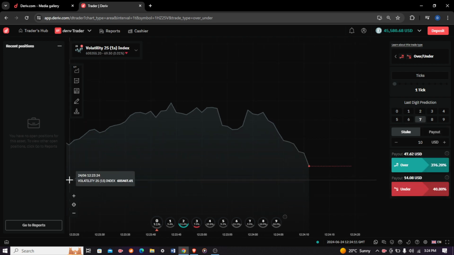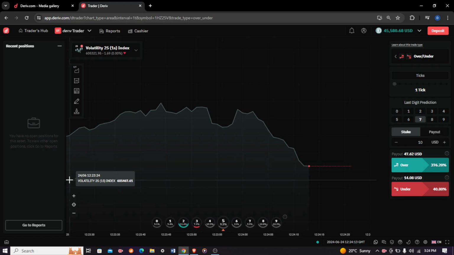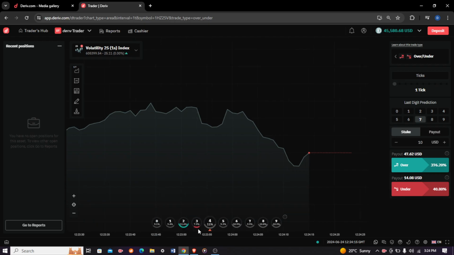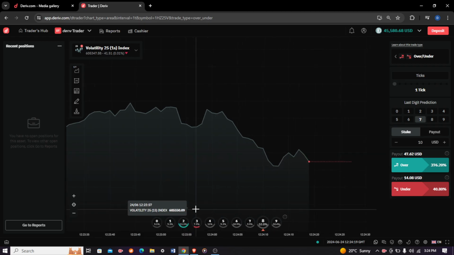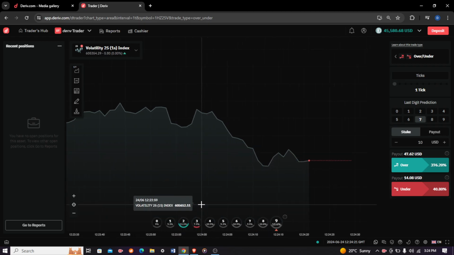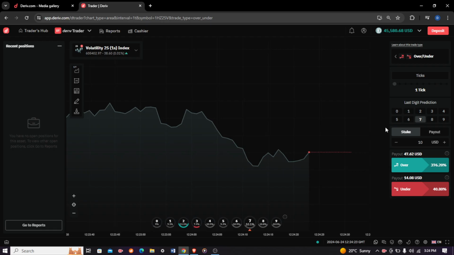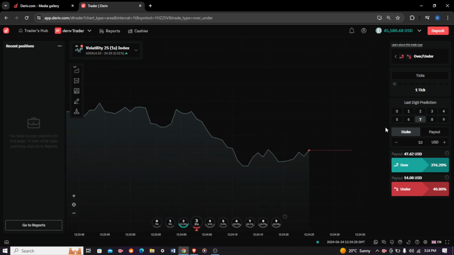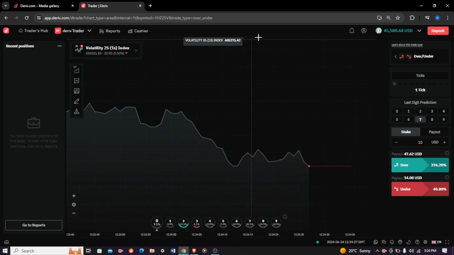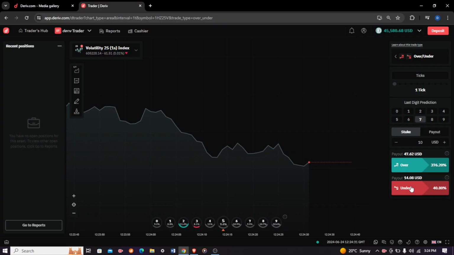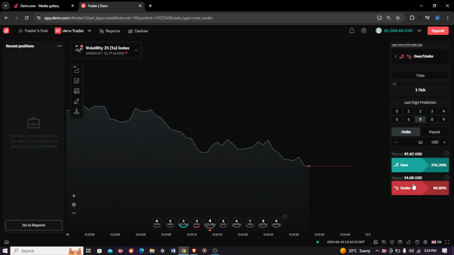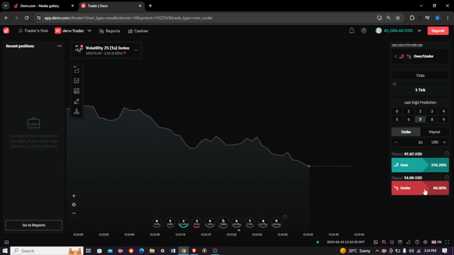As you can see, why have I said it's under 7? First, the green bar is above the red bar, so that's a tick. And then both the red bar and the green bar are below 7, so that's a tick. So when do you place under, my students? Remember, under: you come here and wait for it to touch 8 and 9. It's the same way as over 2, by the way. They work the same. So wait for it to touch 8 and 9, and then you place under.